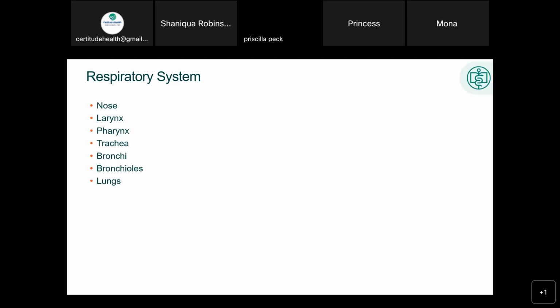Our windpipe, the trachea, is a tube about 4 to 5 inches long and 1 inch in diameter, and it extends from the lower edge of the larynx down into the thoracic cavity. It splits into the right and left bronchi. This is something y'all should probably write down: where the trachea splits, or bifurcates. If you ever hear the term bifurcate or bifurcation, it means it branches off.